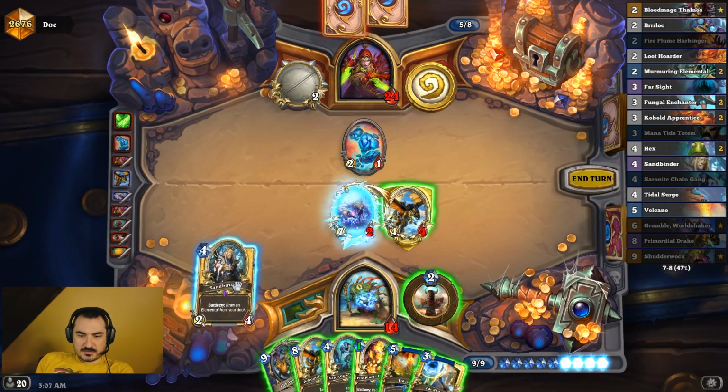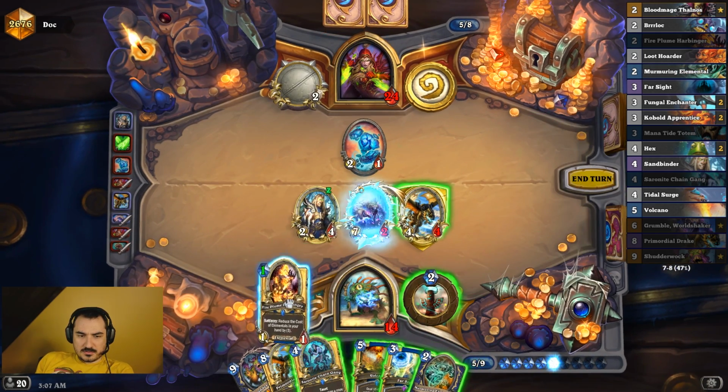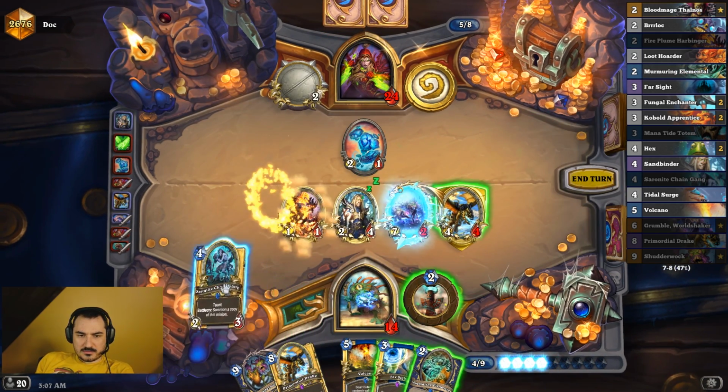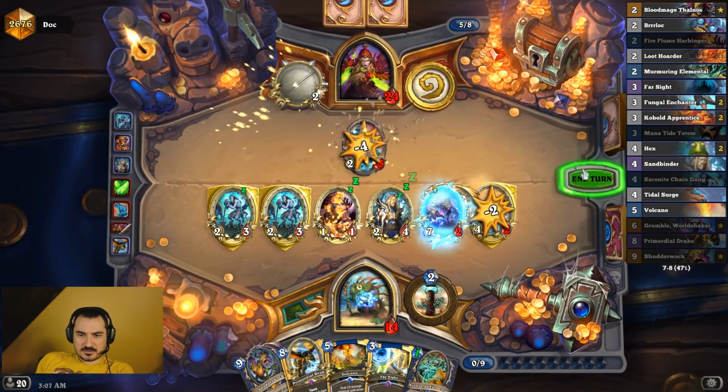Okay. Let's get one of those Murmuring Elementals. Let's make it cost 1. Let's get that thing on the board. Let's just control the board now.